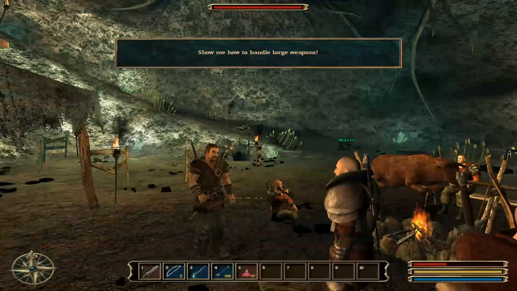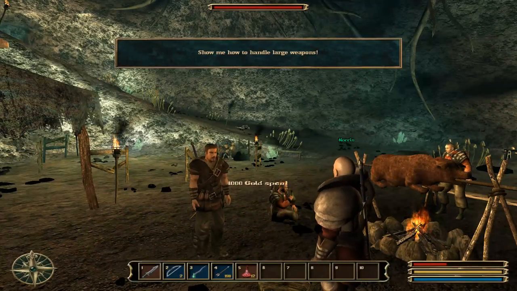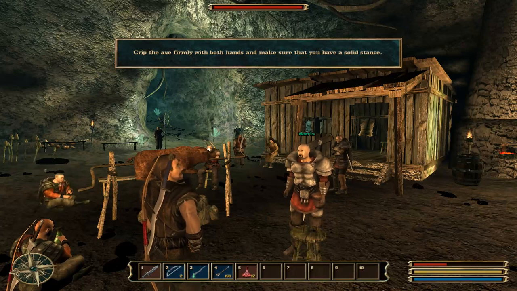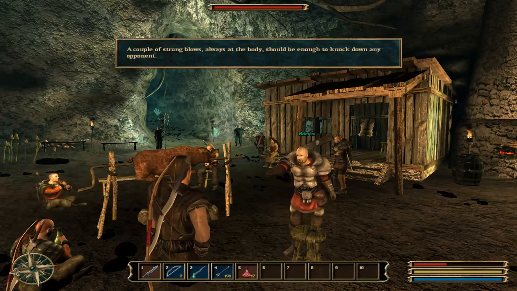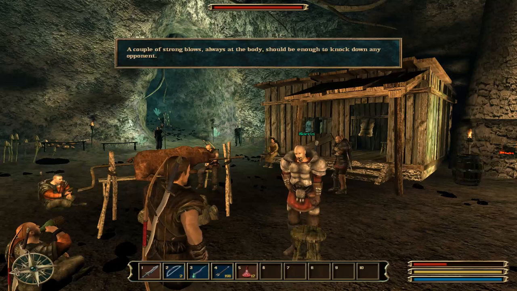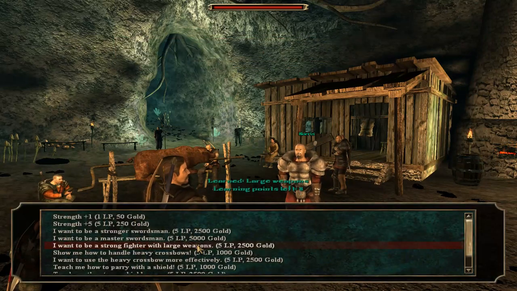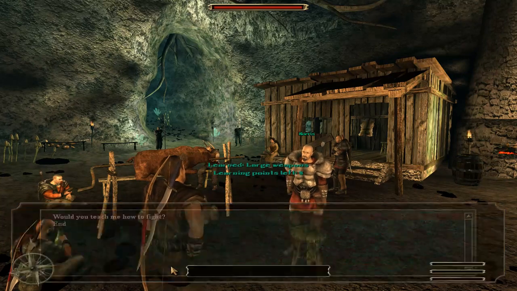Show me how to handle a battle axe. Grip the axe firmly with both hands. Here we go. And make sure that you have a solid stance. A couple of strong blows, always at the body, should be enough to knock down any opponent. That was better. That was more like it.